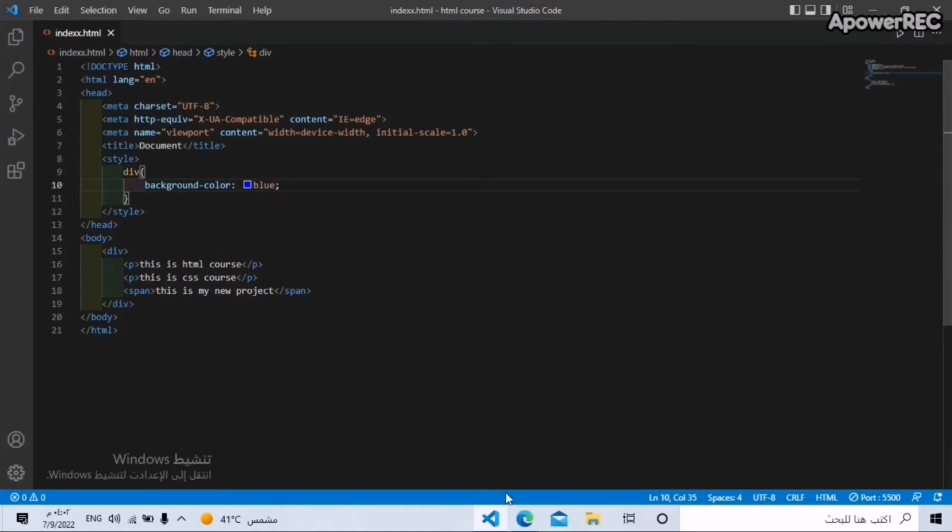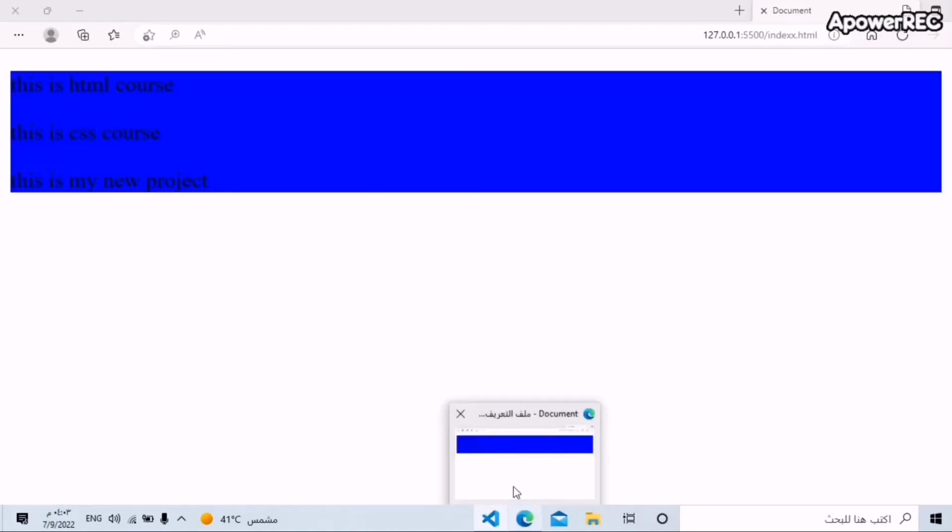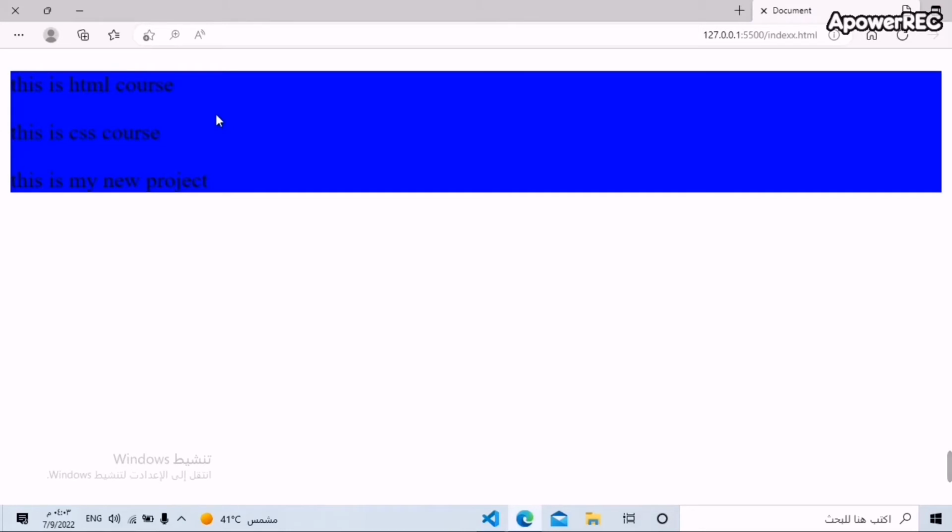And let's go to see the result of these changes. As you see, the background of all the elements inside the div changed to blue, and it is considered as one element. Although I have three elements inside the div, it considered them as one element only.